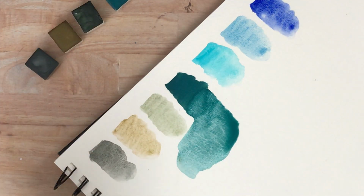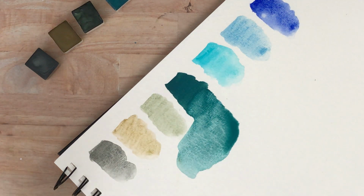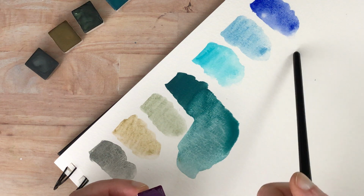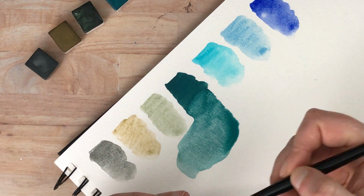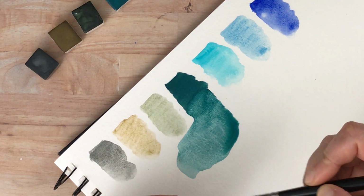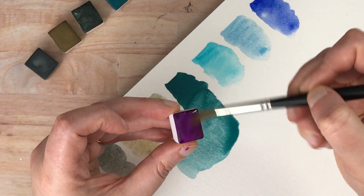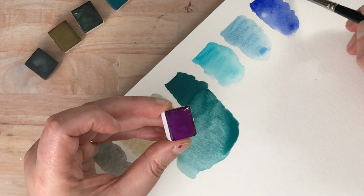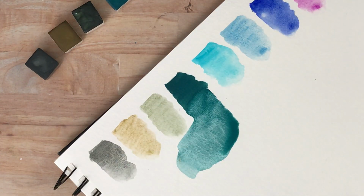Although I did do some swatches, thankfully not of Cobalt Blue, and I generally try to keep my dog away from paints. Oh, that was the Ultramarine Blue, very dark, by the way. But anyway, I try to keep my dog away from my paints, and he got a hold of a swatch that I was making. I was mixing colors on it. It was just a little piece of paper, and he ate the whole thing. And I was like, oh no, what does this mean? Do I need to get him to the doctor or something? But he's been fine, so I guess it didn't do any harm. I wasn't concerned about the paper, I was just concerned about the pigment on the paper, and it wasn't very pigmented.